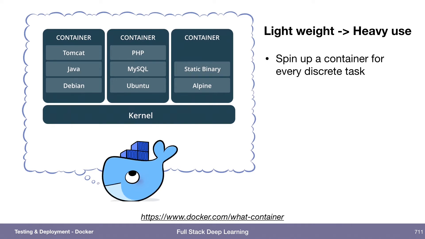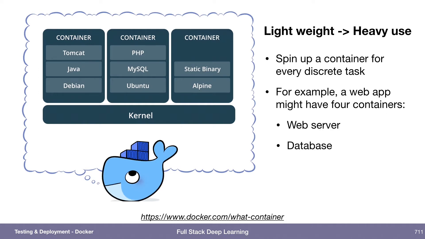You can spin up a container for every single task. For example, in a PHP MySQL old-school web server stack, you might have a container running PHP and MySQL on essentially Ubuntu. But then maybe there's an image processing service that converts uploaded images to thumbnails — that doesn't need PHP or MySQL. With a virtual machine you might be tempted to just add it to the same VM since you're already paying the price of the OS. But with Docker you'd just spin up another container with just that image processing binary running on Alpine Linux, a super lightweight version of Linux. So a web app might have a web server container, a database container, a job queue container, and a job worker container.